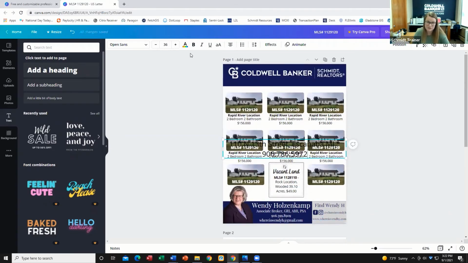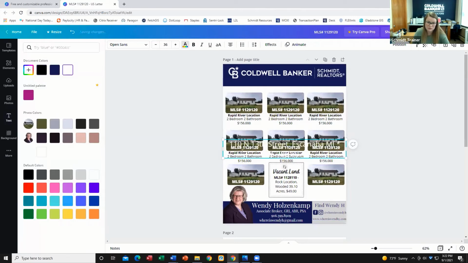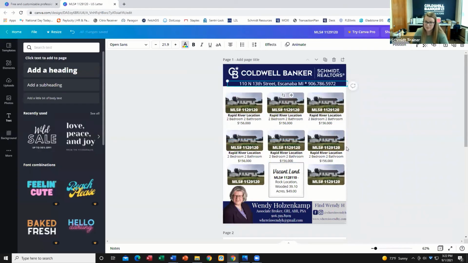And then I have to change the color to white. It's not too small. I always add it right below it just because I want them to know our office address and then the office phone number in case they can't reach this agent at this cell phone number.